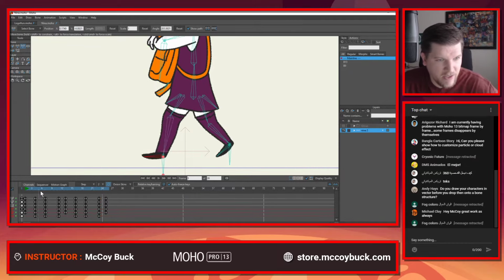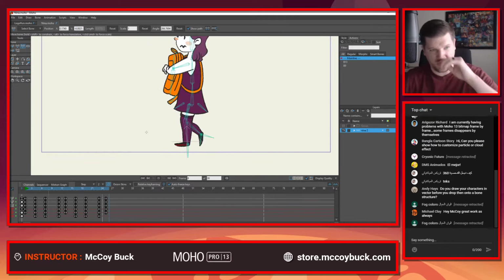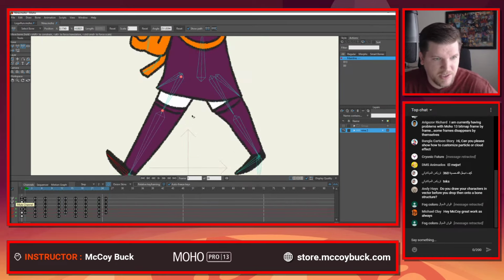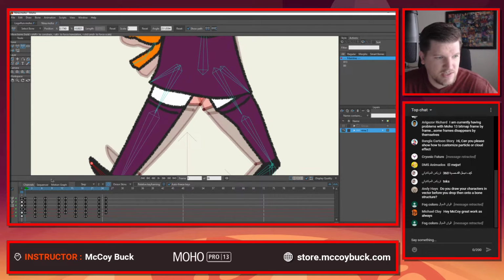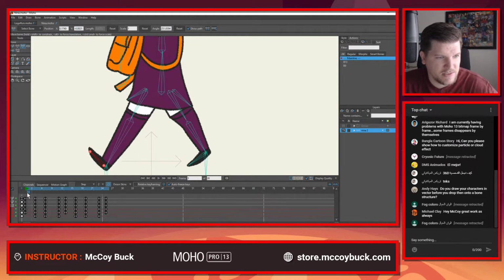Okay, so we got our legs mostly set up there. Again, her stance is very wide, and it's because of the scaling on that leg. And this rig is a little bit tricky because, again, this is frame 0, and the bones don't even touch. I've never worked with a rig like this that does that. So that's a little tricky. So what I think I might need to do is adjust this.